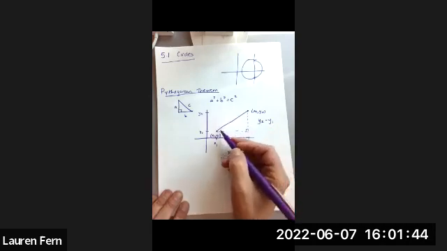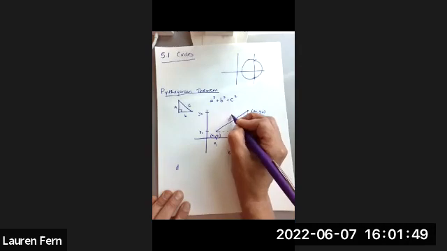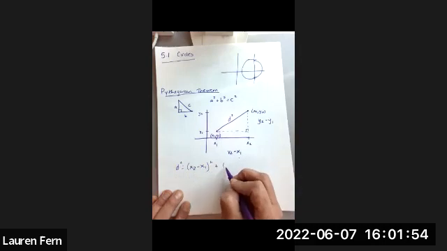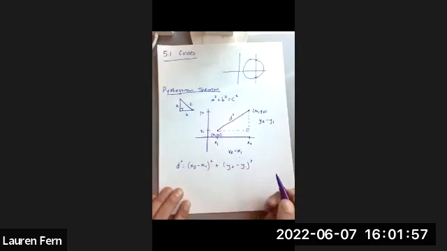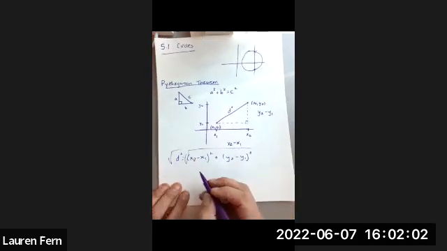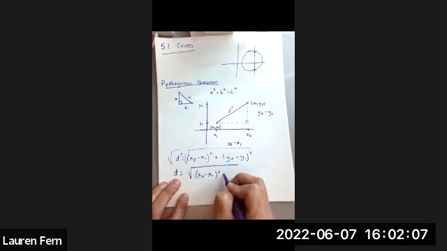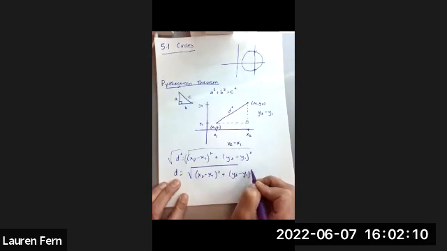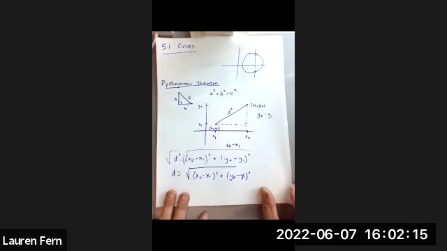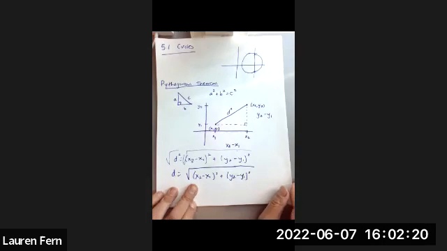So we can say that this distance right here, d, I'll call it d squared, is x2 minus x1 squared plus y2 minus y1 squared. And then, of course, if we want to get d, we would take the square root of both sides. Okay, so this is going to be crucial for how we define our circles. Okay, here's our distance formula. You don't have to worry in this class about memorizing any formulas. You just need to know when and how to use them.